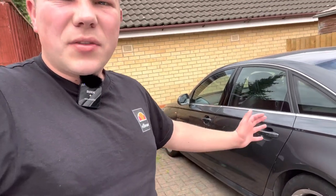So in today's video, I want to start off by giving the A6 a quick jet wash, as it is quite dirty, dust, etc. Once we're done that, bring the car back round the back, get it on axle stands, and we can start stripping down the car. Seeing as this car is a Category S, we'll see if there is any structural damage on the car. I've not done anything to the car since the last video, so we'll get on time lapse and get jet washing this car.